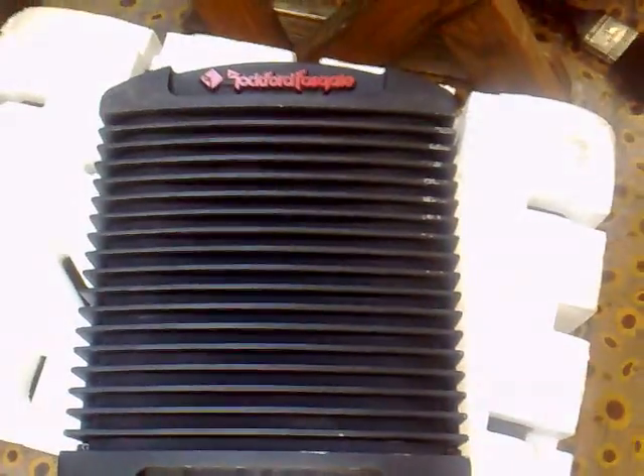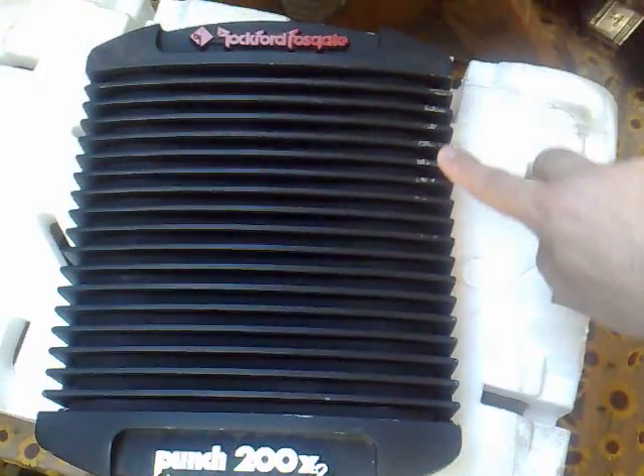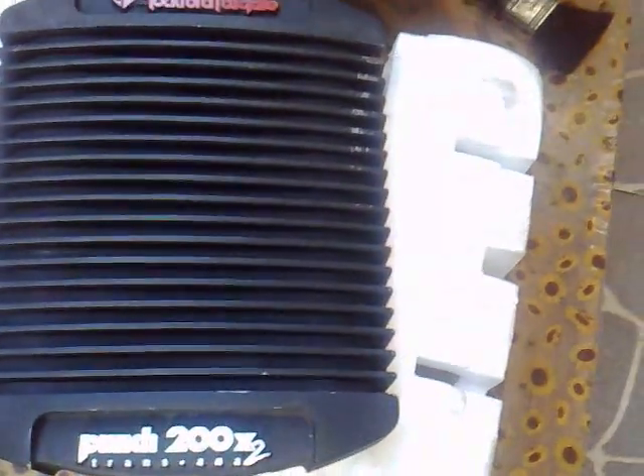As you can see it's in pretty good condition. The end caps are there. However, there is some considerable scratching and removal of the paint, probably from being at one point mounted under a seat. I guess some of the mechanics of the seat going back and forth would have scratched that.